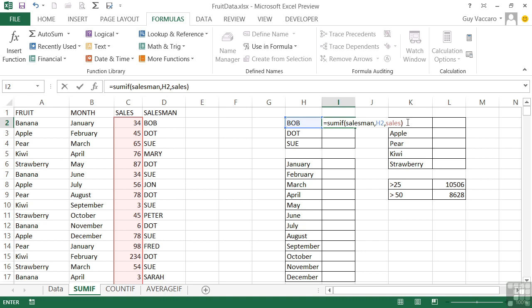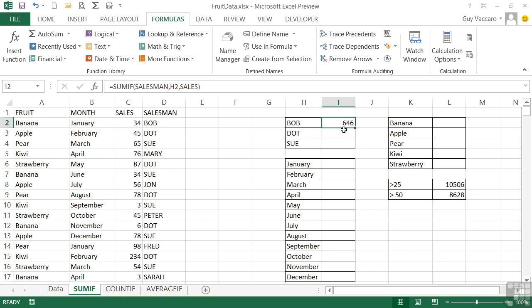Now when you do these, compare one column and add another column, the two columns must be in relatively the same position. So they must start in the same place and finish in the same place. Otherwise they will be slightly offset and you could get a skewed result because of that. So my sales column starts at C2, my salesman column starts at D2. So the two columns will sit side by side quite happily. So return, and I get 646. So Bob's total sales add up to $646.